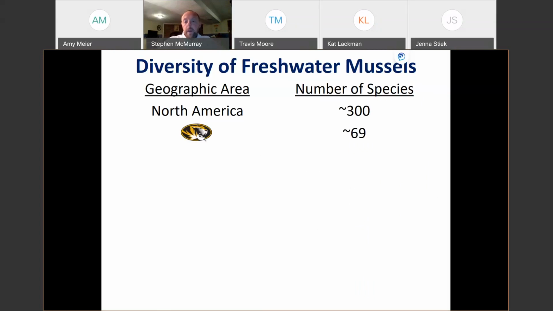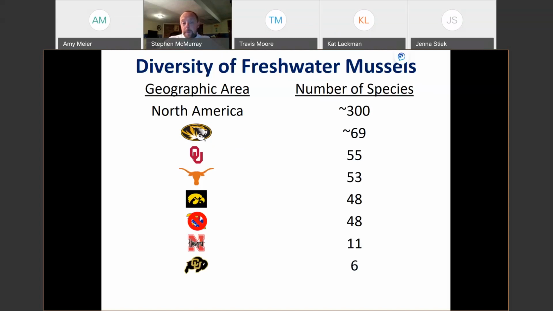And in Missouri, we have about 69 species reported from the state. What we have evidence of shell material that we can actually look at and see is about 65 species. But I learned a couple of weeks ago from Dr. Barnhart that he has found a new species for the state that's never been documented here before. And so once we can all get a chance to look at that shell, it'll add to our list. So 66 species.